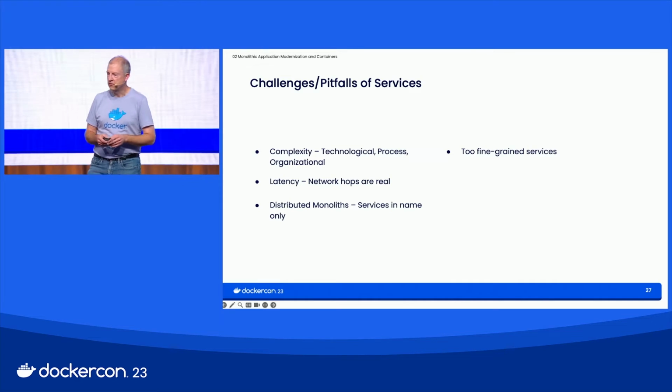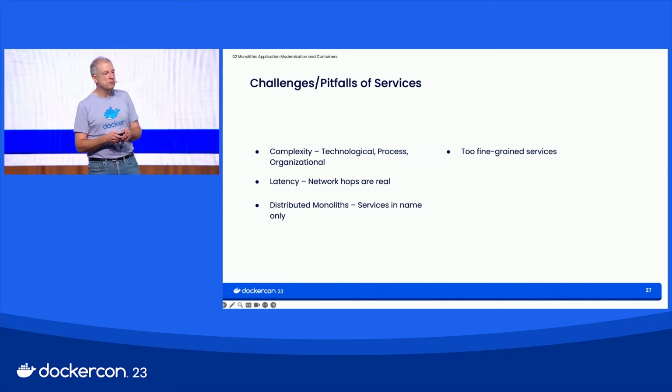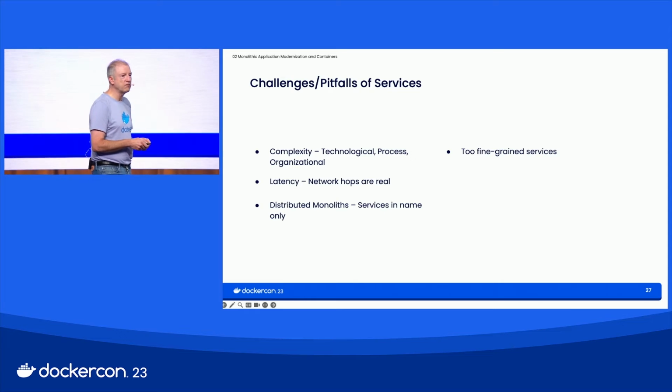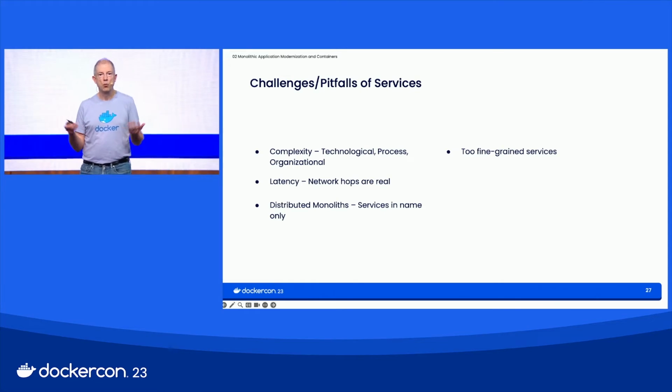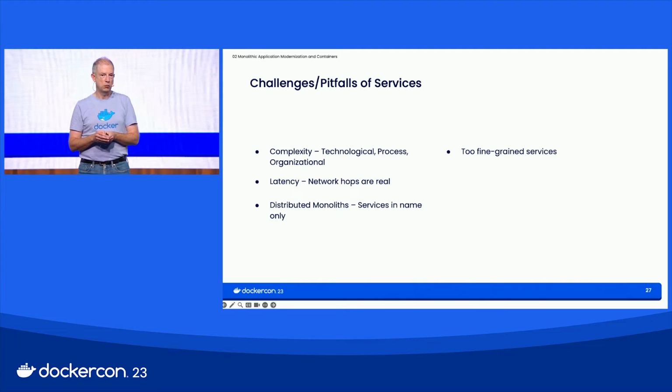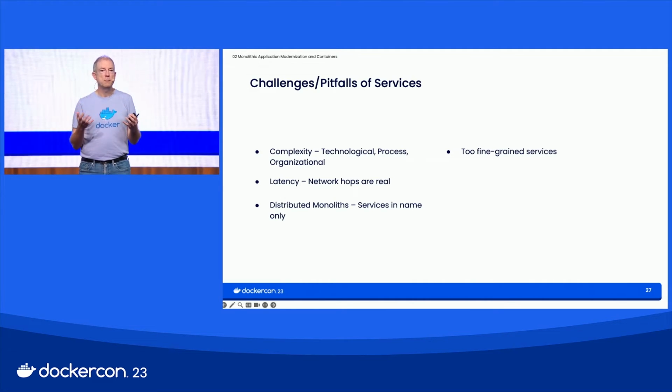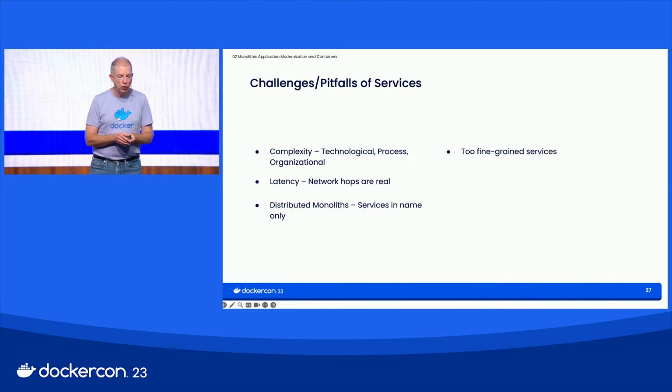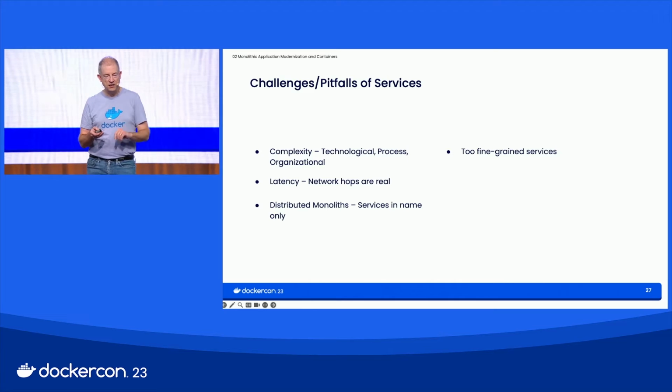Too fine-grained services. Let's make everything a service. Let's make every widget on the page a service. Let's make every field a service. No. Why would you do that? If this particular feature function that you're going to make a service does not have real value that is going to be incurred by making it a service, then don't make it a service. Find a bigger scope that makes sense for you. Again, services should be big enough to provide real value to you, and if they don't, then you need to look at how fine-grained you're making that scope.